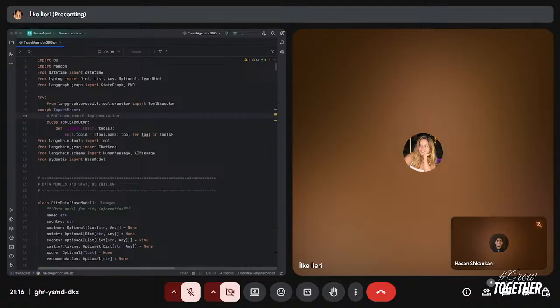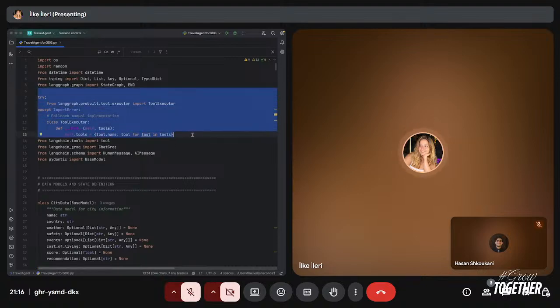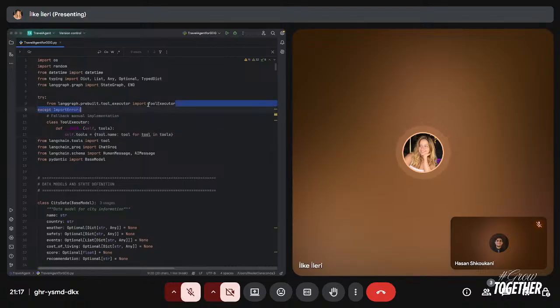I like to add fallbacks to my code. For example, I had a problem with the tool executor right here because I was importing a tool executor from LangGraph. Do we need to zoom in more?